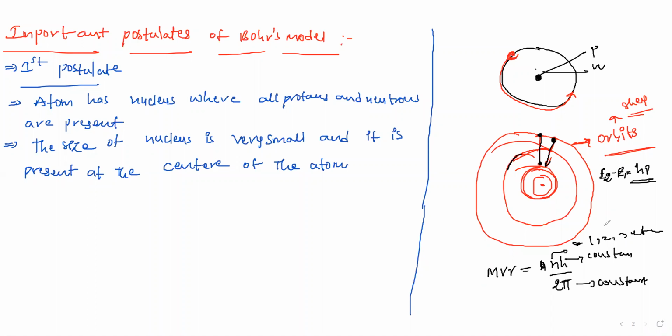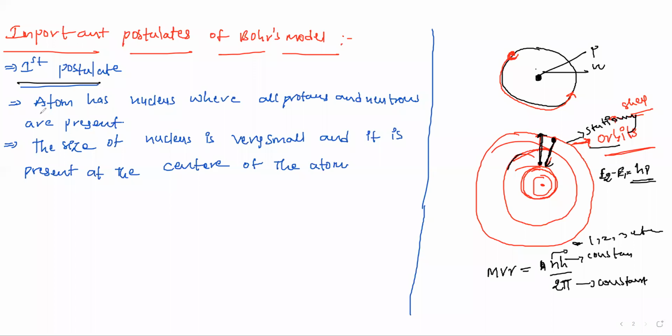So this is how he explained Bohr's atomic model. The electrons revolve around the nucleus in fixed circular paths called orbits or shells. These orbits or shells have some energy associated with them, which is why they are also called stationary orbits. When the revolving electron absorbs energy, it goes from a lower energy level to a higher energy level. When it emits energy, it comes back from a higher to a lower energy level. Is this first postulate completed?